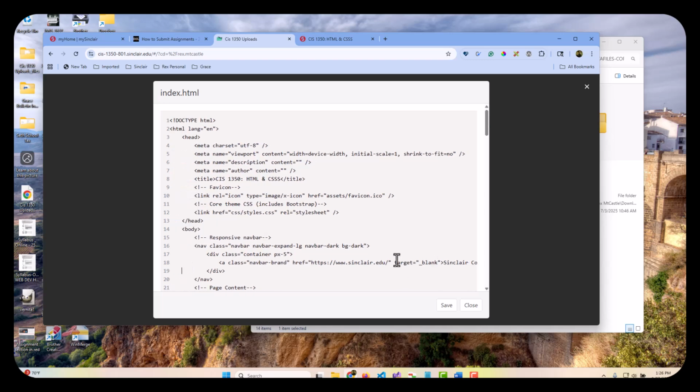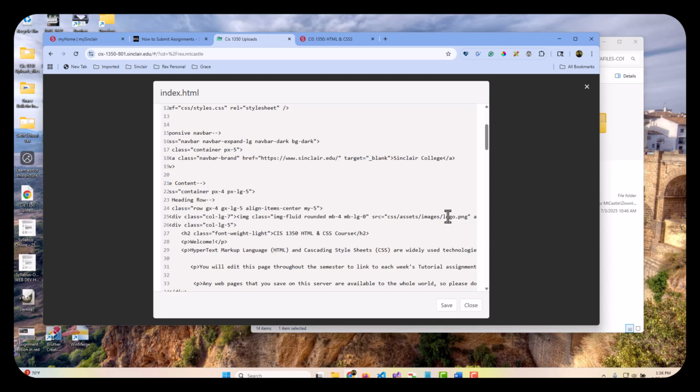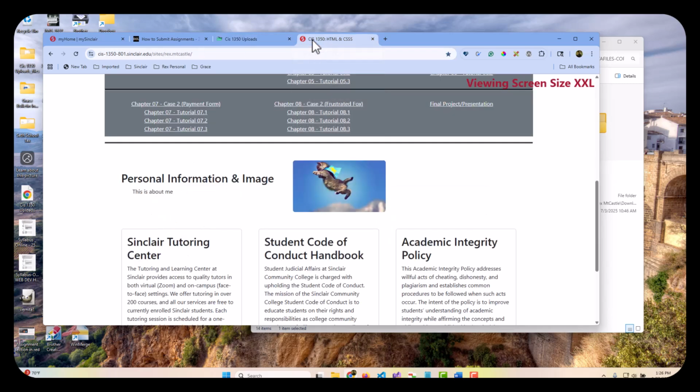oh, wait a minute, go look for this file in the CSS/ folder, then you will find the assets folder and then the images folder, and then you should find the logo file. So be aware that if you've uploaded everything and your page still doesn't work, check to make sure that it is calling for those parts and pieces that are located in the right location.